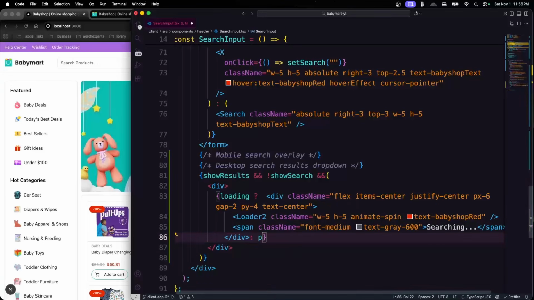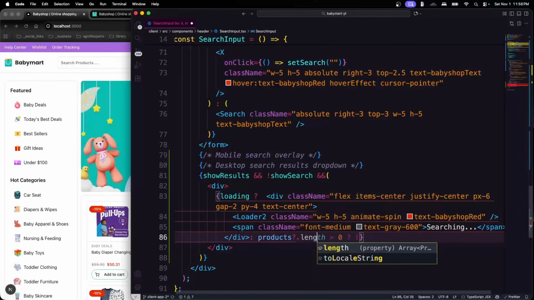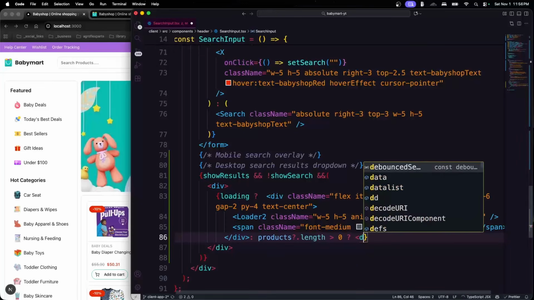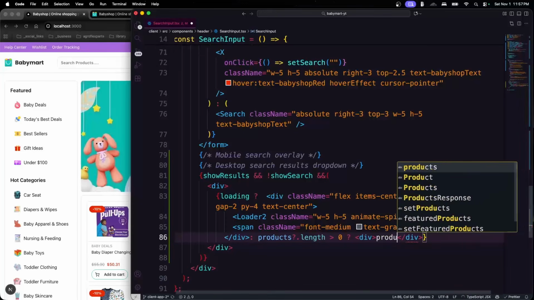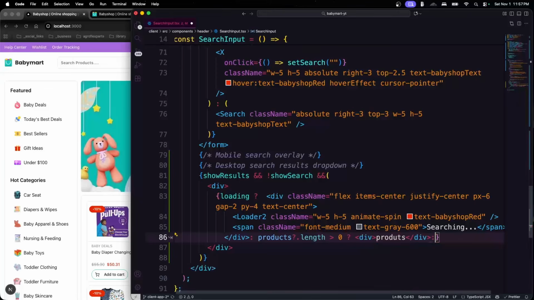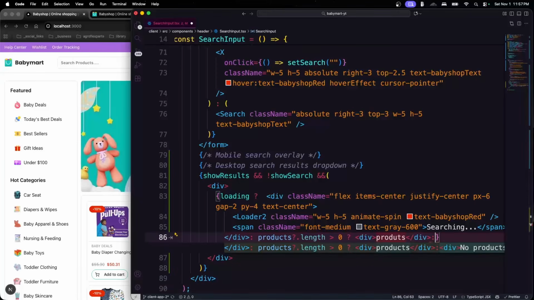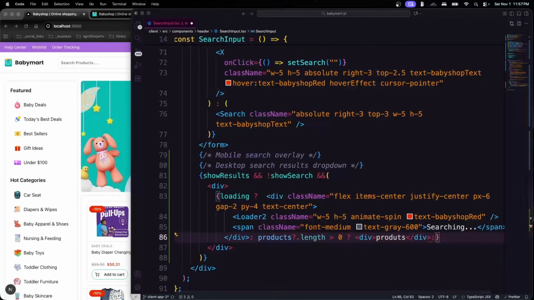If there is no loading, and if the products.length is bigger than 0, then we're gonna say that we have the products. And if we don't have any products right now, at that time also we need to provide a certain kind of scenario by which it's gonna look alike and match something in a better way.